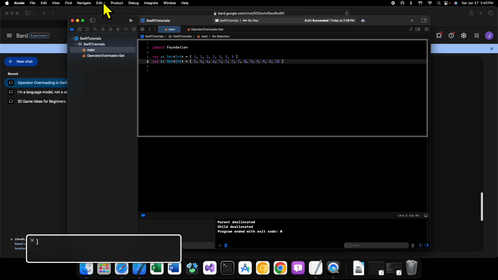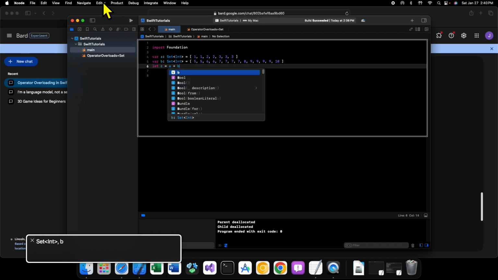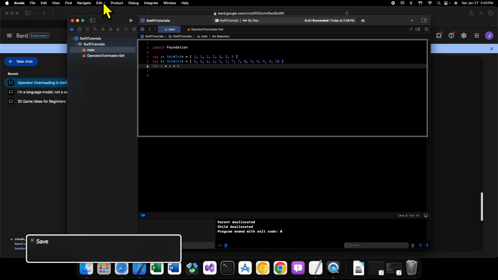So we got some sets. If we now say let c equal a plus b, save this, we don't get any errors.